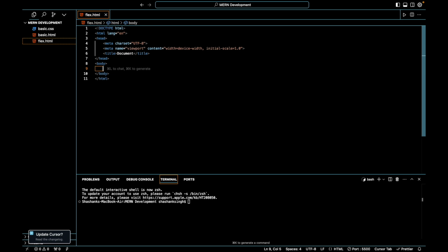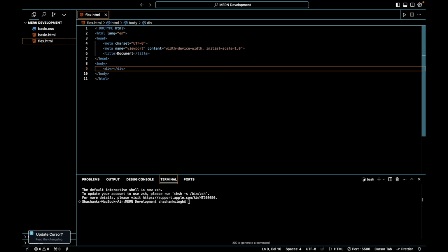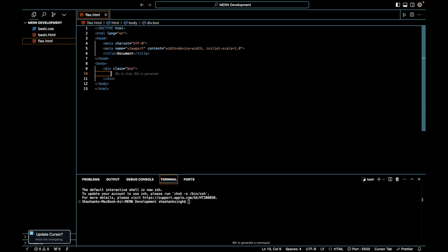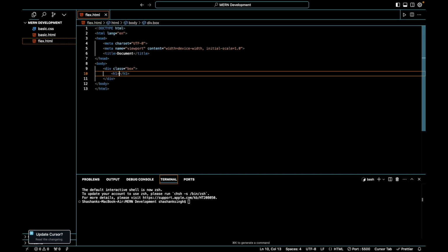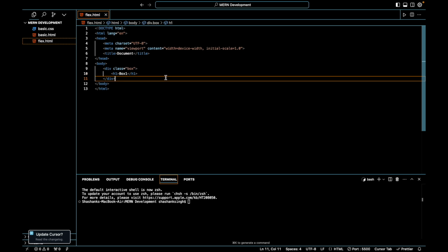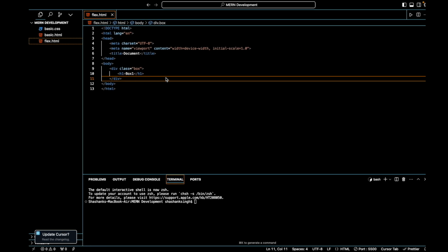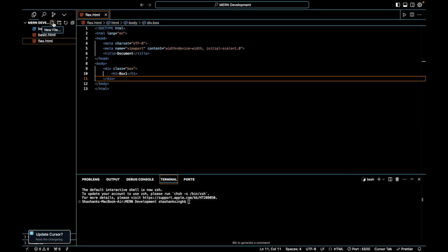Okay, this is a div element, and yeah, I will give it a class that is box. Okay, and we will make multiple boxes also, but for now we will just give a heading as Box 1. Okay, and you will see that this is coming, and then we will make a CSS.